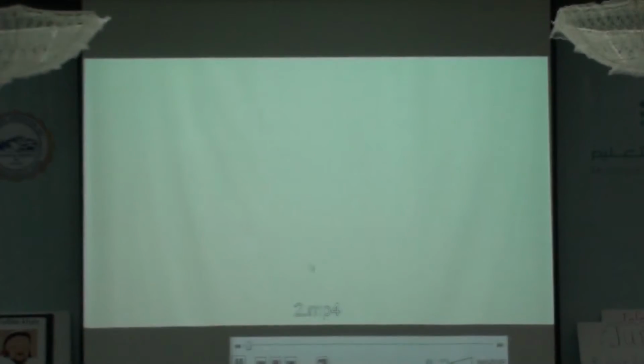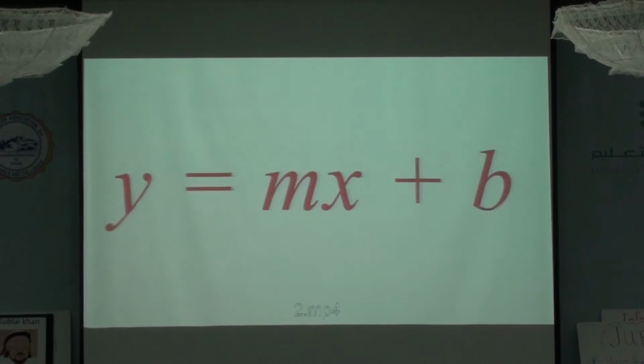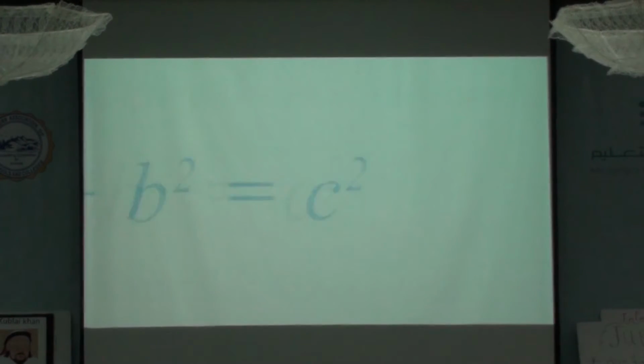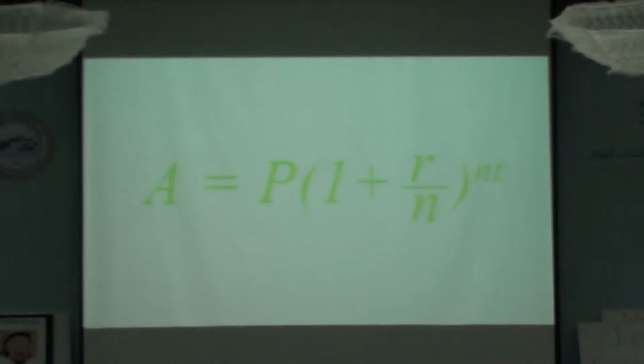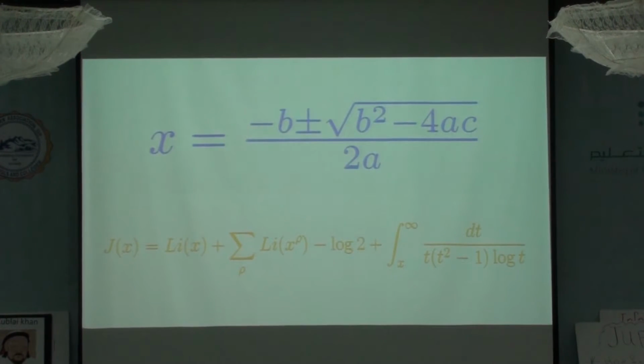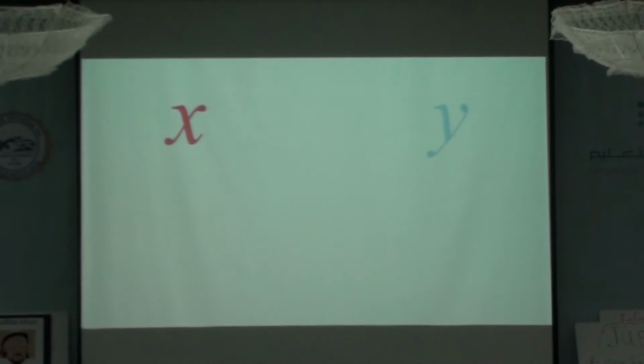When we think of math, we think of y equals mx plus b, or a squared plus b squared equals c squared, or maybe even A equals P times (1 plus r over n) to the power of nt. But math is not just complicated and long mathematical equations that are comprised of x's and y's and squares and radicals.